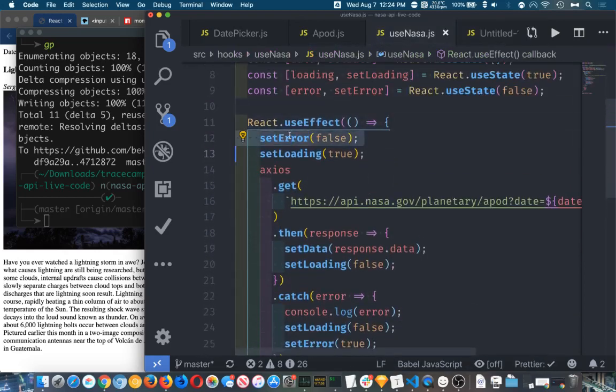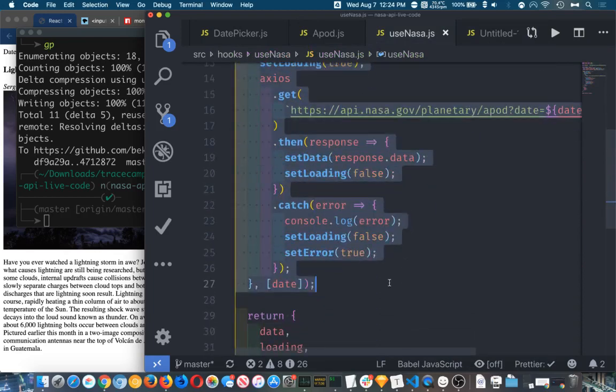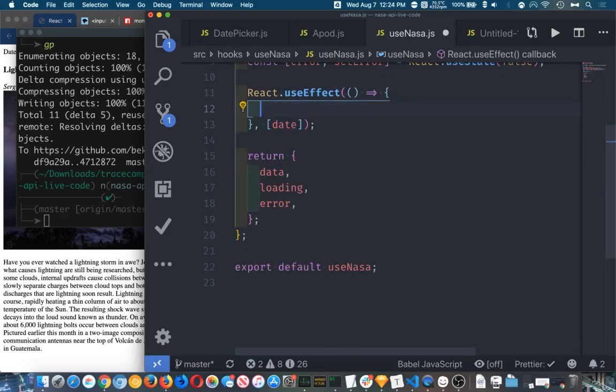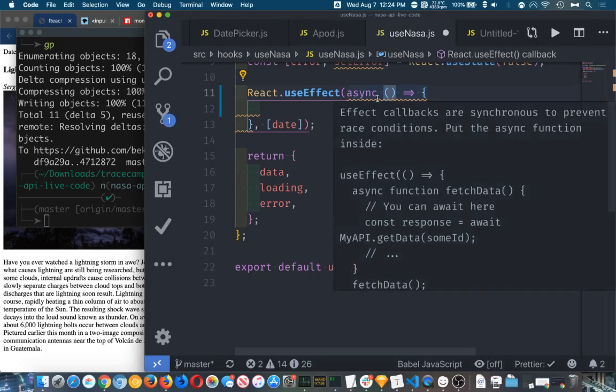One important thing is this is our use NASA hook. We cannot put async in front of this. React says effect callbacks must be synchronous. But you're like, Jake, we just learned async and await. Why won't it let us use it?